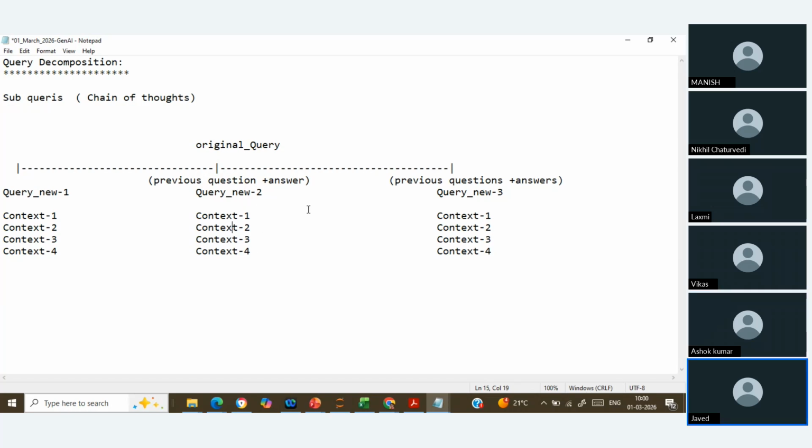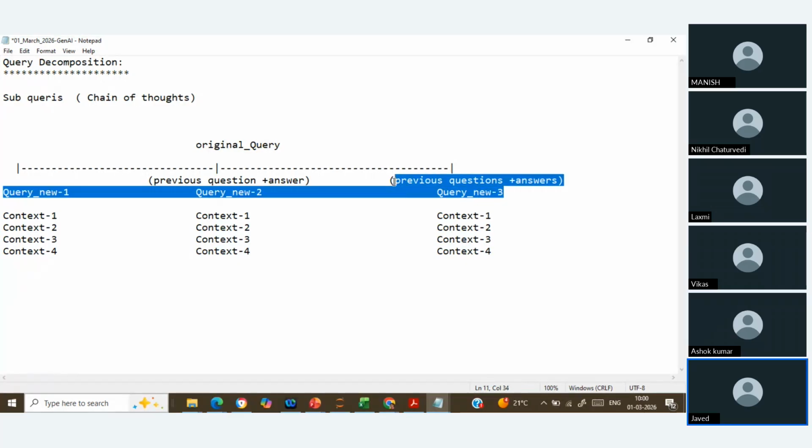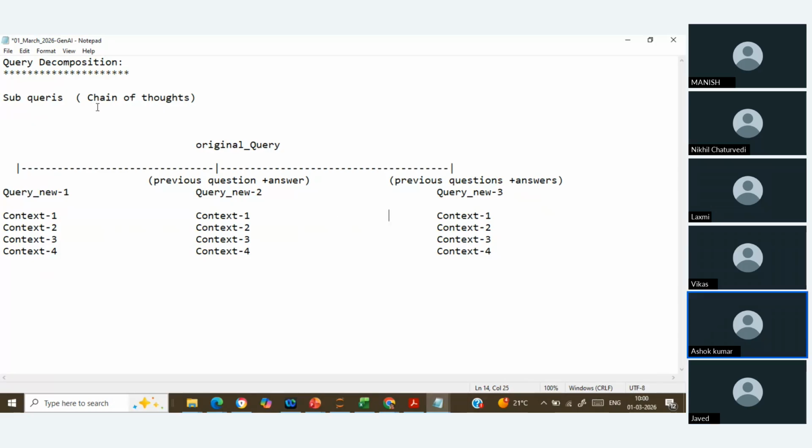Again, the second one goes to the third one. The second and first one, all of these will be given to the third along with the third query in order to generate these particular documents. So is this just for refinement, or what is the purpose? Refinement only. We are going through with the optimization stuff.